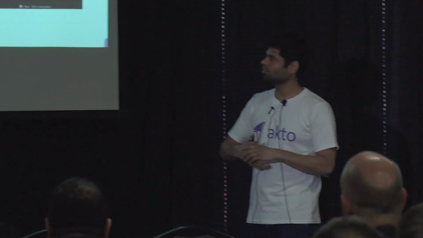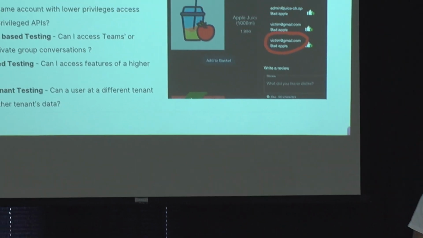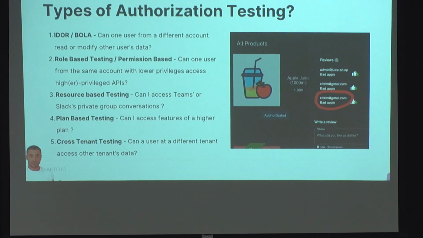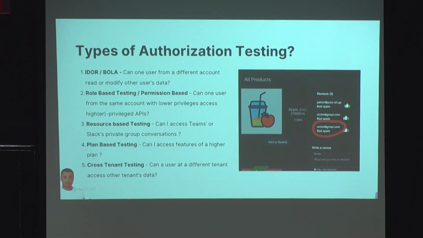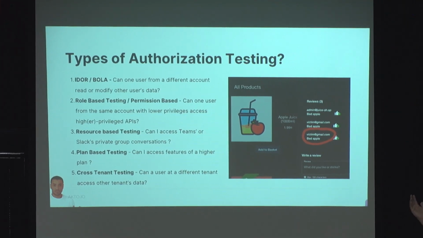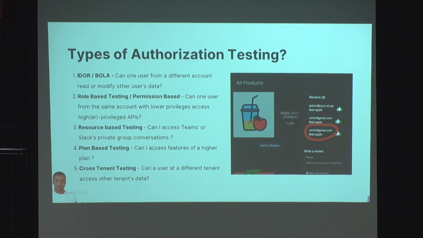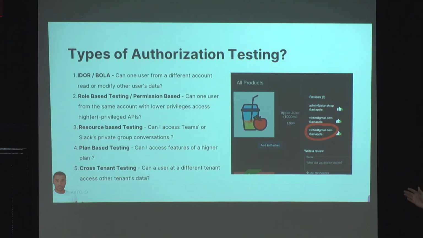I think I was listing a few kinds of authorization testing. So here are some different flavors of how authorization testing can look. In your context, one or the other can apply. The first thing is quite simple. The way we looked at it over here, I am a simple user of Juice Shop. Can I edit any other user's review? That's your typical IDOR or BOLA attack, if you must have heard about it.